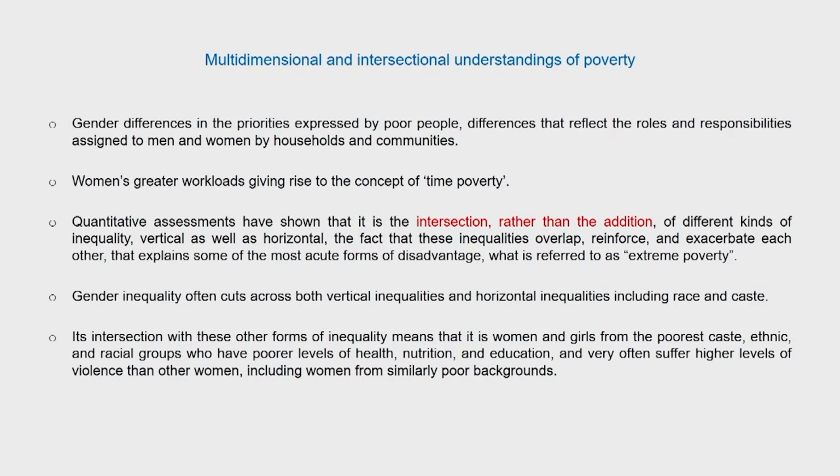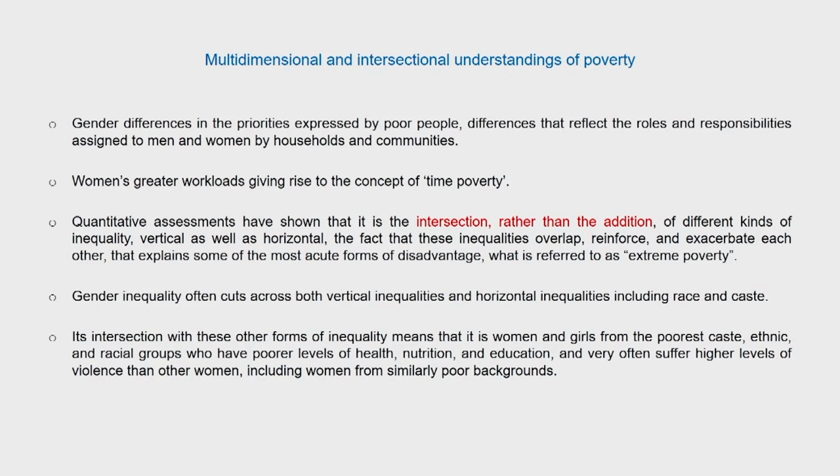Now, apart from the fact that paucity of incomes or deficits in incomes is one of the important reasons of poverty, the fact that men and women face different experiences in life and therefore experience poverty differently is an underlying factor. We also need to understand poverty in terms of its multidimensionality and intersectionality. So gender differences in the priorities expressed by poor people, differences that reflect the roles and responsibilities assigned to men and women by households and communities, is one of the important beginning points to understanding or conceptualization of poverty.